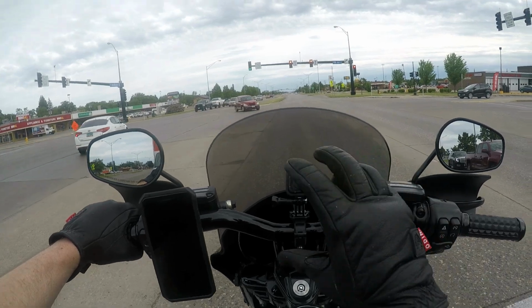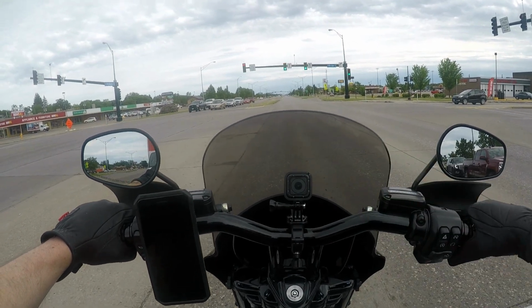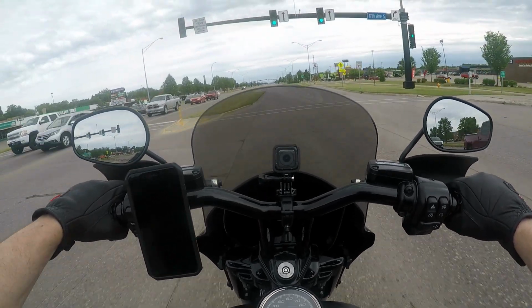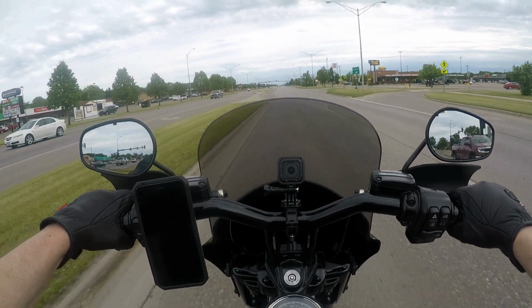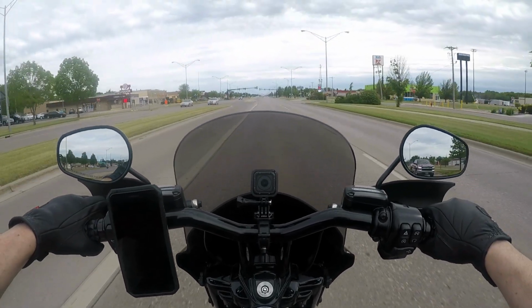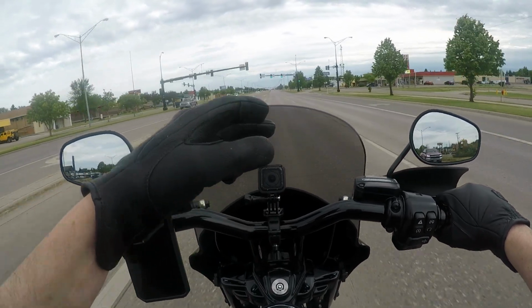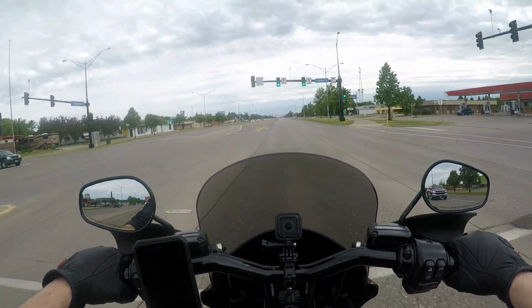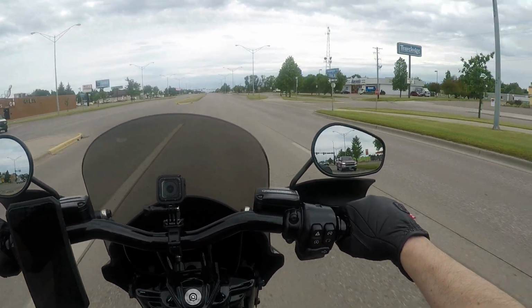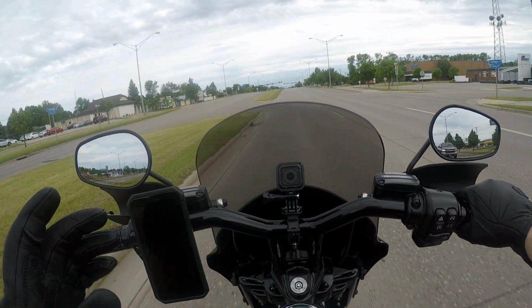That louver, I guess, the adjustable wind louver, whatever you want to call it, also changed the position of the air bubble that's created behind having a shield in place. So when I adjusted it a little bit, I could also change where the wind was flowing up over my helmet, and that was kind of nice. So from that perspective, that was certainly a plus to the functionality of the shield. Having a wide shield and the height fit my purposes.